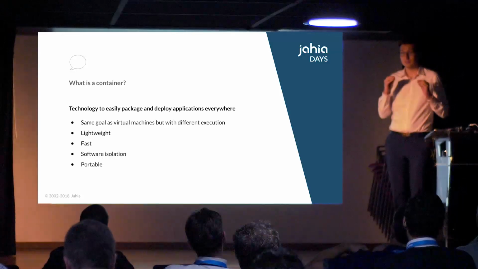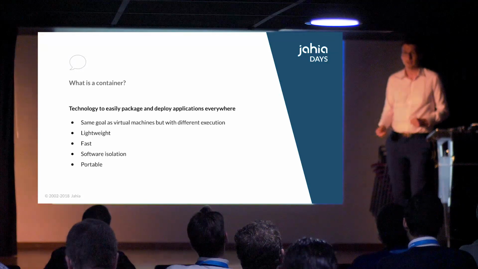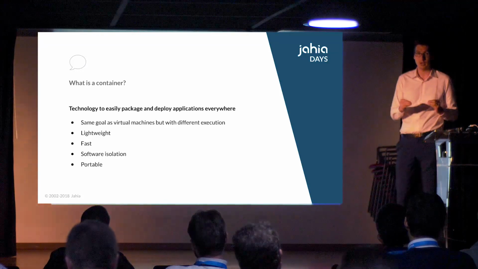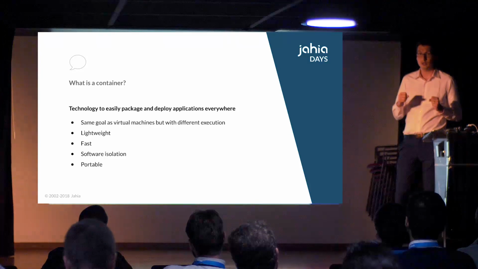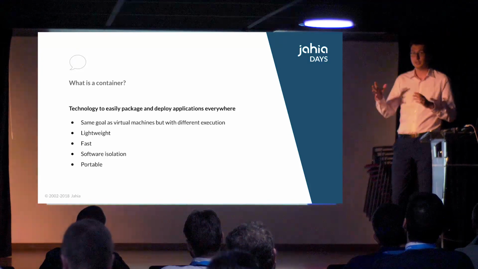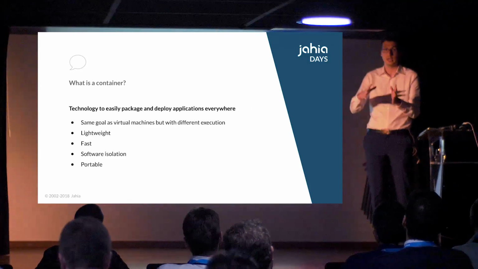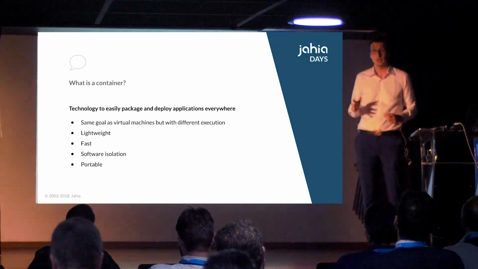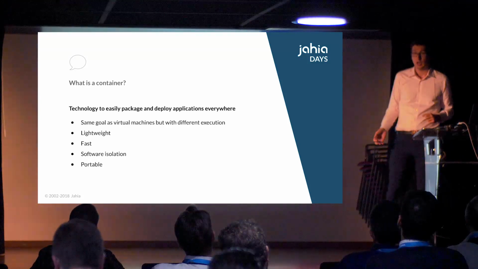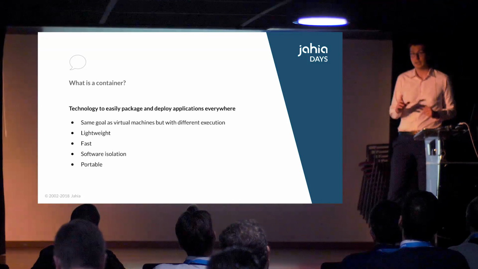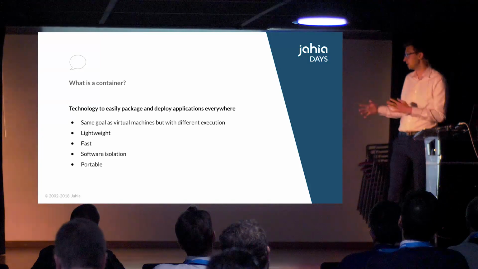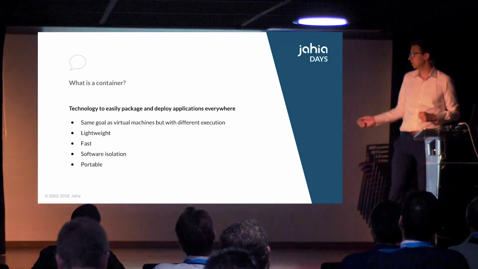A container accomplishes the same goal as a virtual machine. It means that you are mutualizing hardware to deploy software isolated from each other. Well, isolated to a certain extent because you can define the communication rules, the security aspect of it. It's lightweight, much lighter than a VM. I'm going to explain why in a second.